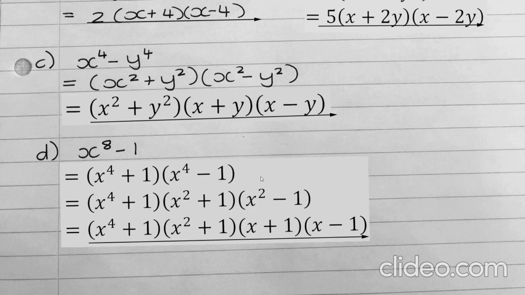That last one is difference of two squares again, because I've got another perfect square and another perfect square and a difference. So I open up my two brackets. The one is positive, the one is negative. I square root x squared and I get x. I square root 1 and I get 1. And I do the same in the second bracket, except it's the opposite sign to the first bracket. That's the first part of this memo.